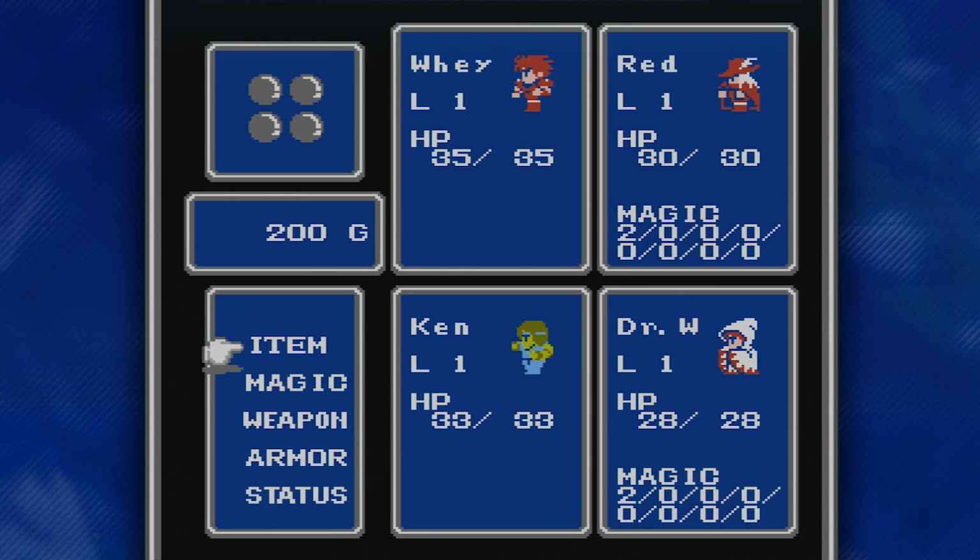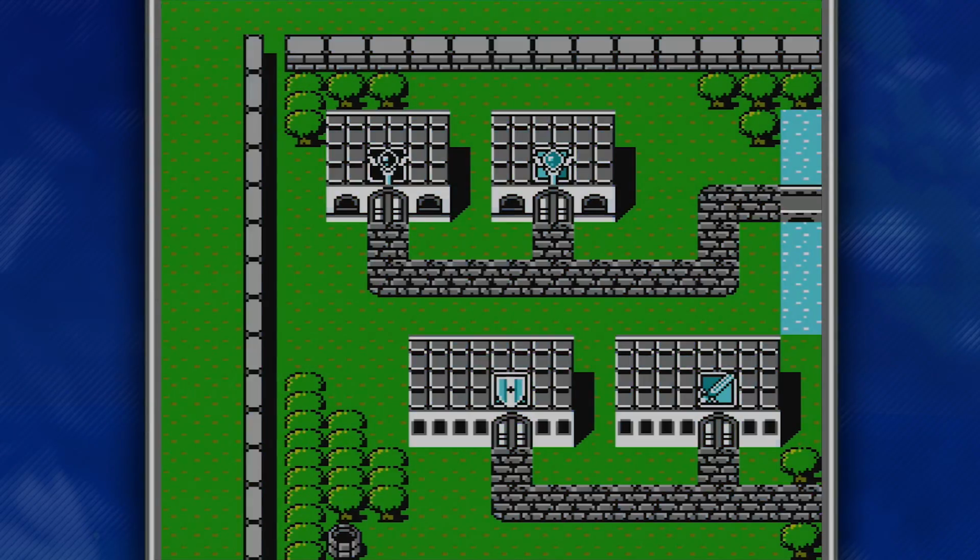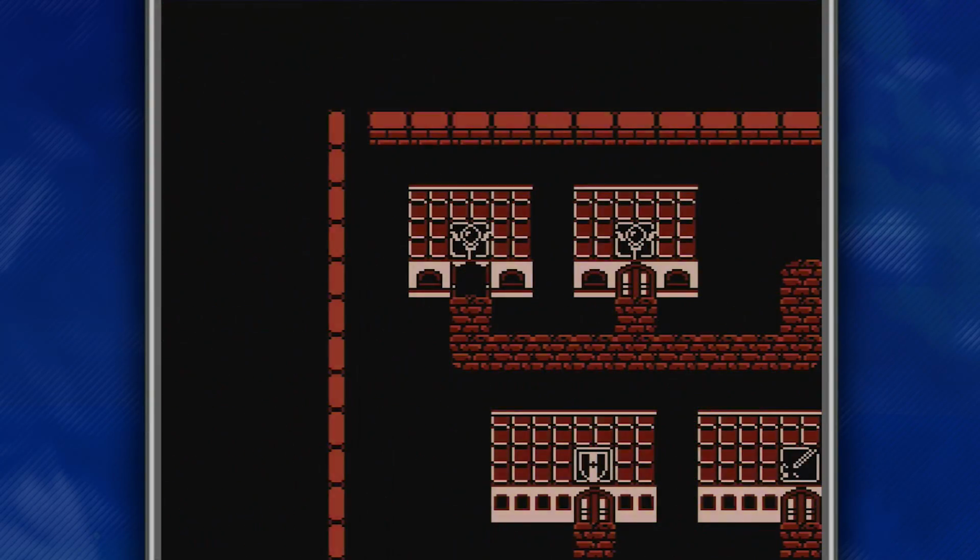This town sells level 1 spells, so we could buy level 1 spells. We could use them twice before we have to go to an inn to heal back up and all that kind of stuff. So, let's go buy some level 1 spells.